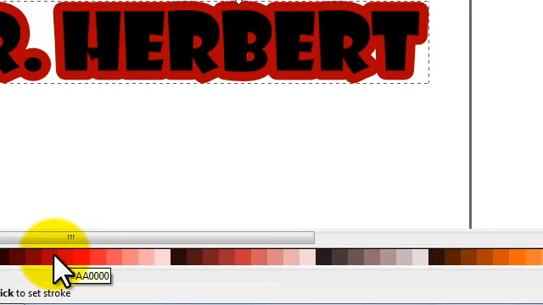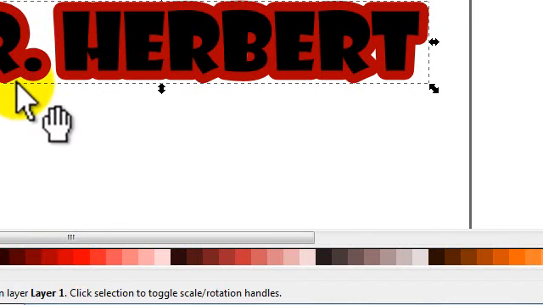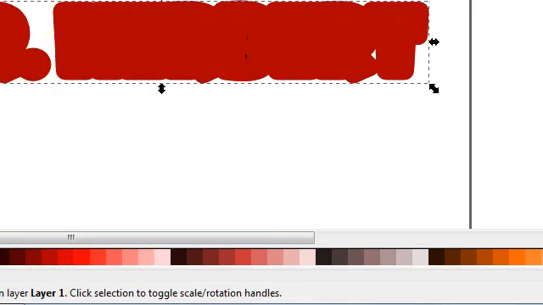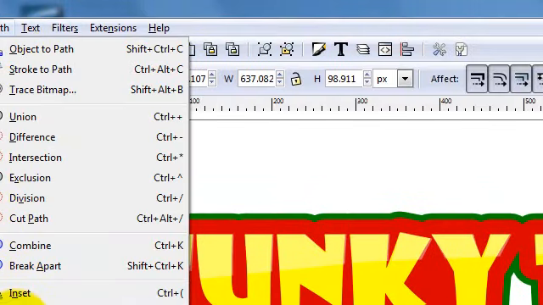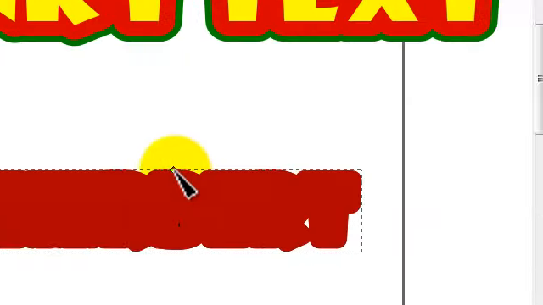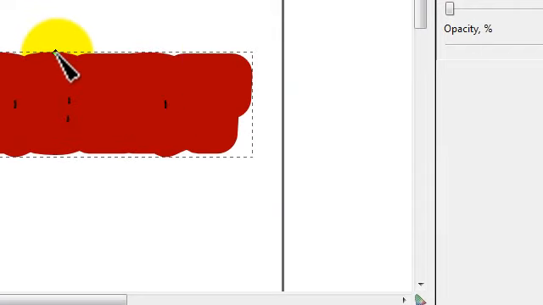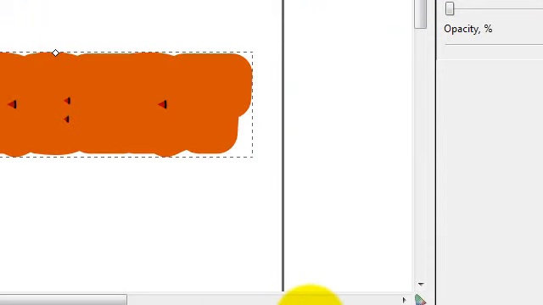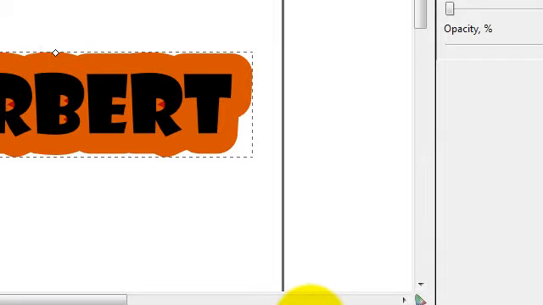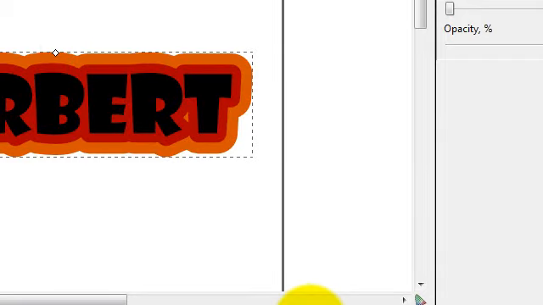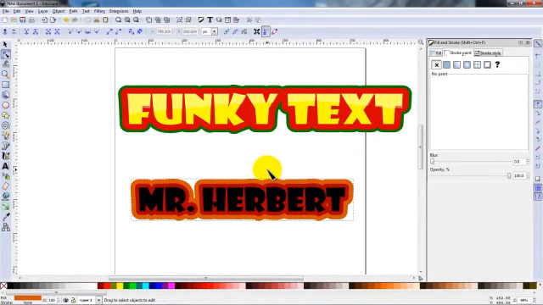Okay, so I have one layer. I'm going to do one more layer. So again, I'm going to hit F1. And now I have this red text selected, so I'm going to duplicate that, Control D, and again I'm going to go to Path, Dynamic Offset, and then I'm going to make that one just a little bigger, and that one I'm going to make orange, and then I'm going to hit page down once and page down again. Okay, so that looks pretty good. Now if you want to do another one, you could just follow that process. But for this tutorial, I'm just going to do 3. If you want to do one more, it's really quick, that'd be fine with me.